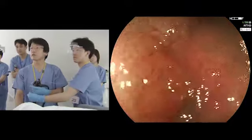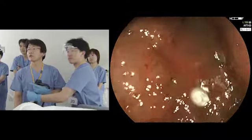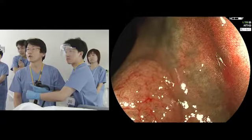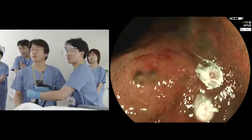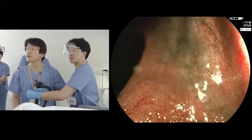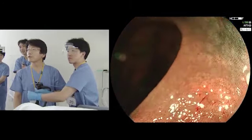Okay, needle out. So see the demarcation line and needle out. Is it out? Okay. Like this. Okay, again. In case of making marking, to use soft coagulation is a very important point. A little strong, even if Professor Yamamoto used soft coagulation, so it's better to reduce your power. Yes. Yeah, this is better. So this is the demarcation.